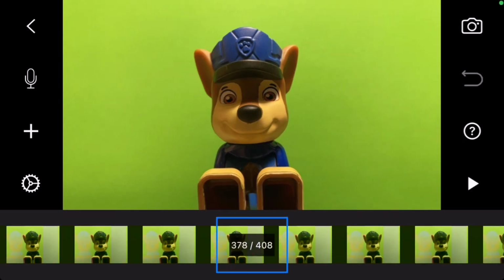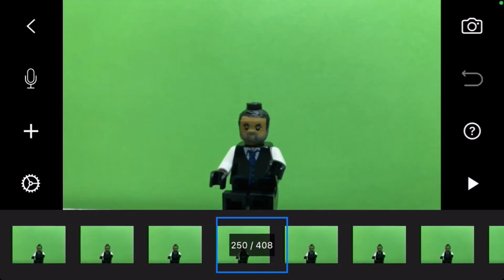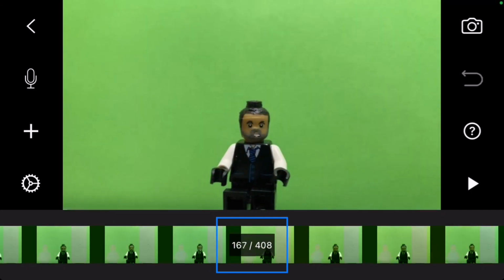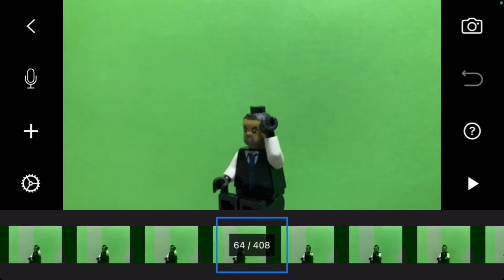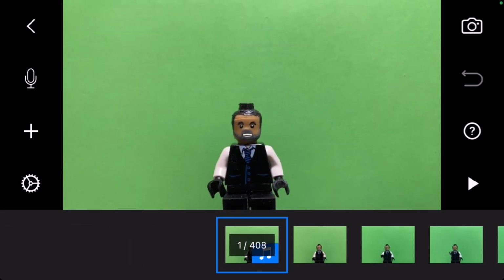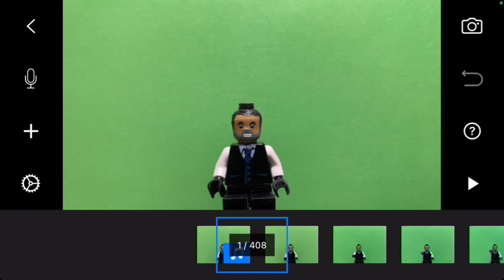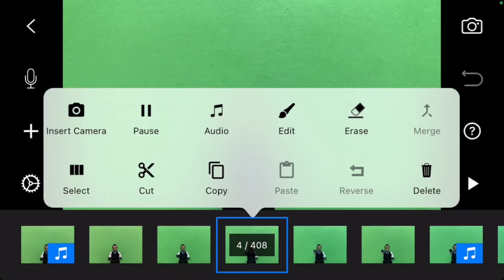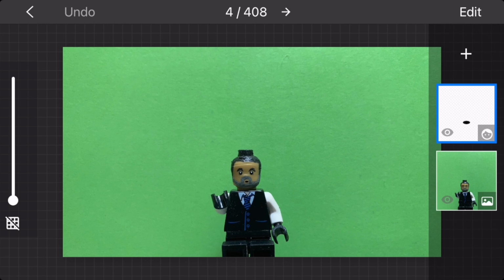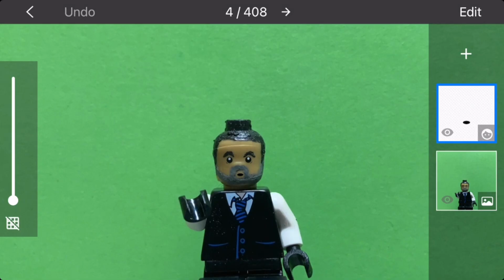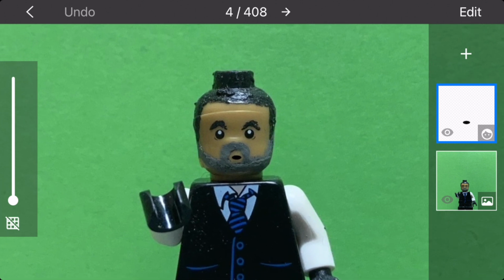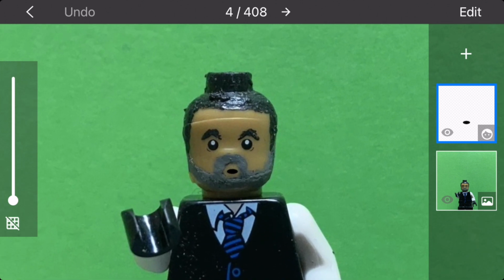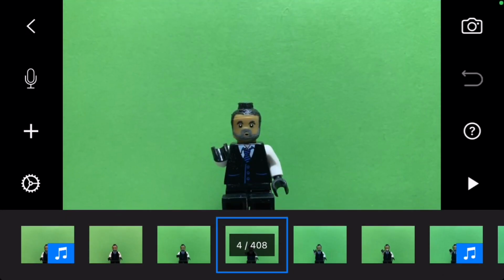Now actually, hopefully what you should be looking at now is the stop motion app with the Kevin Samuels figurine. One thing that I really noticed is there's really not a lot of different types of Lego figurines that I'm really pleased with. It seems like there's a lot more variation with the standard yellow kind, and being able to do a wide range of facial expressions was the biggest challenge that I had to deal with. If we take a look at this figurine, I'm going to try to zoom in on it.